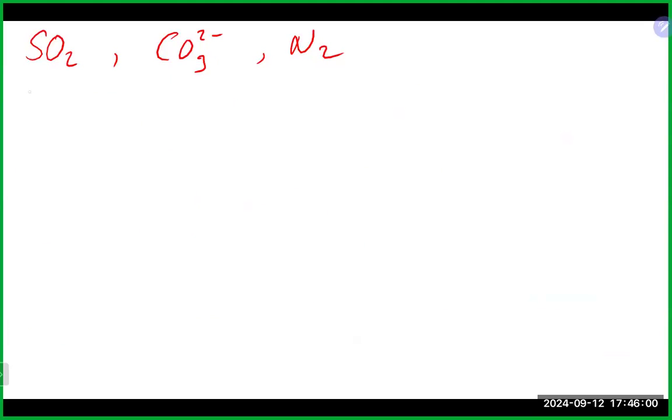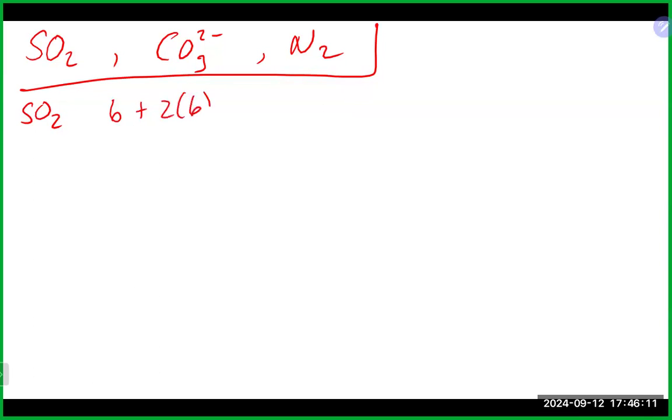Well, let's do SO2 again here, just to make sure. Hopefully it'll be the same. Well, there we go. So we're going to do SO2. Again, we want to count valence electrons. Sulfur is group 6. We have 2 times 6 for the oxygens. It's 18 valence electrons. If we look at the periodic table, oxygen and sulfur are in the same group. Going up in the group is more electronegative, which means sulfur should be in the middle and oxygen on the sides.